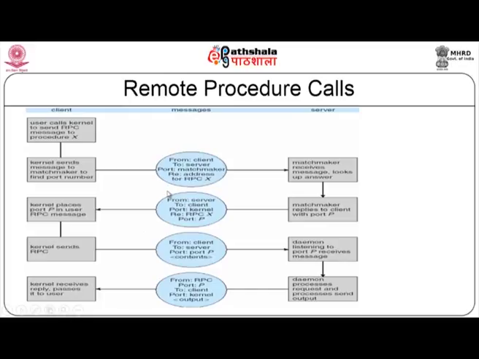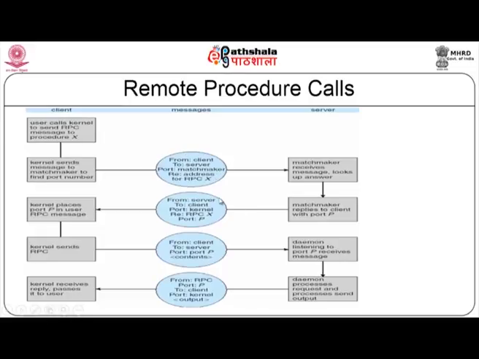When the client stub needs to send the parameters to the server side, it also needs to know the IP address of the server on which this particular procedure is running. And if this addition procedure has to be executed, it needs to know on what port this particular procedure is running. It can find out from the server earlier on what port the procedure is running. Say it knows the IP address of the server, but does not know the port on which the required procedure is running, then it can get that information from the server.